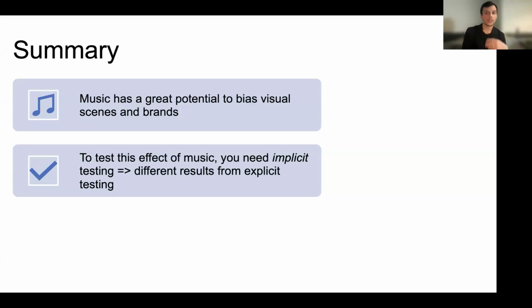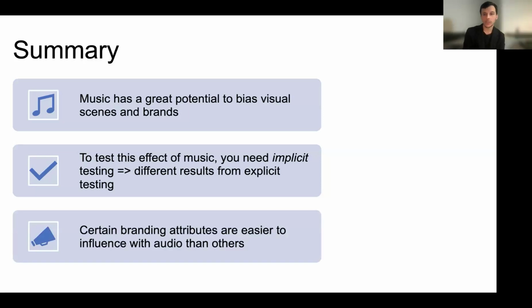You need to ask them about the video and use a statistical methodology such as G-theory to determine the effect of audio otherwise. And we found, and it's described in the paper, that these results really differ from explicit testing, which is traditionally taken in consumer circles. And we also showed at the end there that certain branding attributes are easier to influence and bias with audio than others.